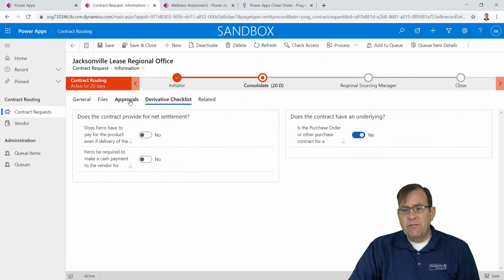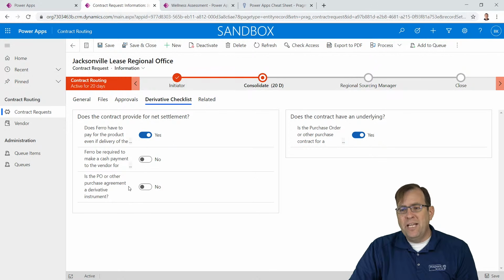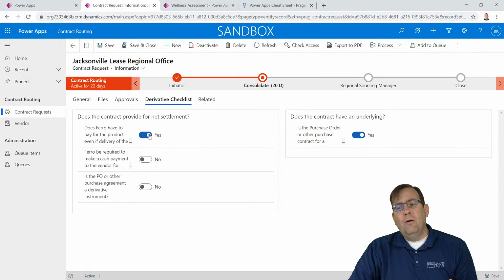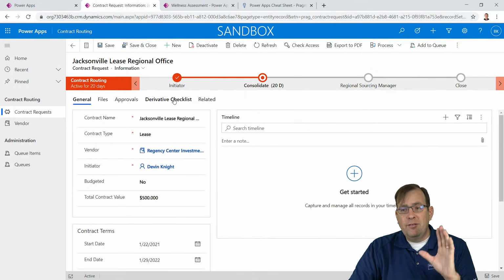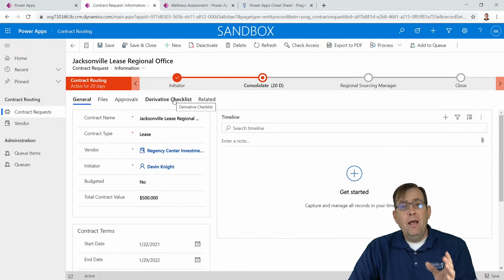You have your tabs and all those kinds of things, and you also get nice business rules. If I turn this to yes, it says, oh, you also need to get a PO request for this now. So it has those types of things as well. This is a model-driven application. This requires a Dataverse, so no 300 connectors this time, but it gives you a lot of plumbing, a lot of stuff out of the box here. You can even go through it.